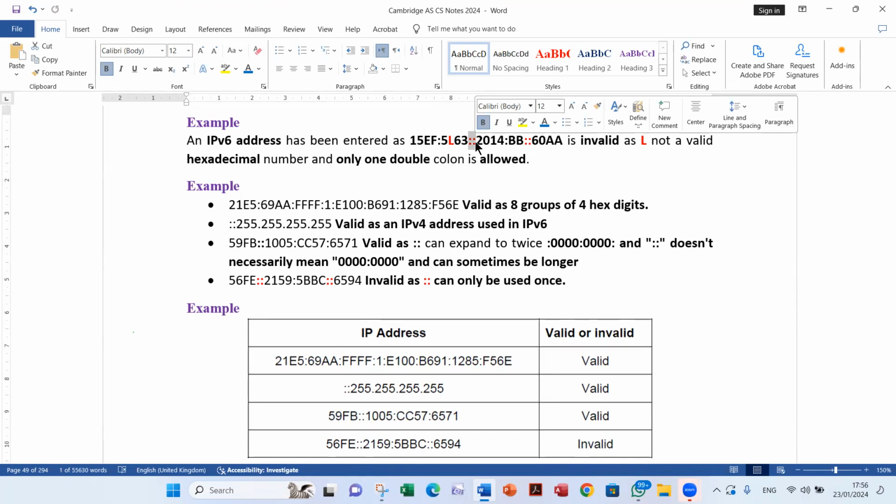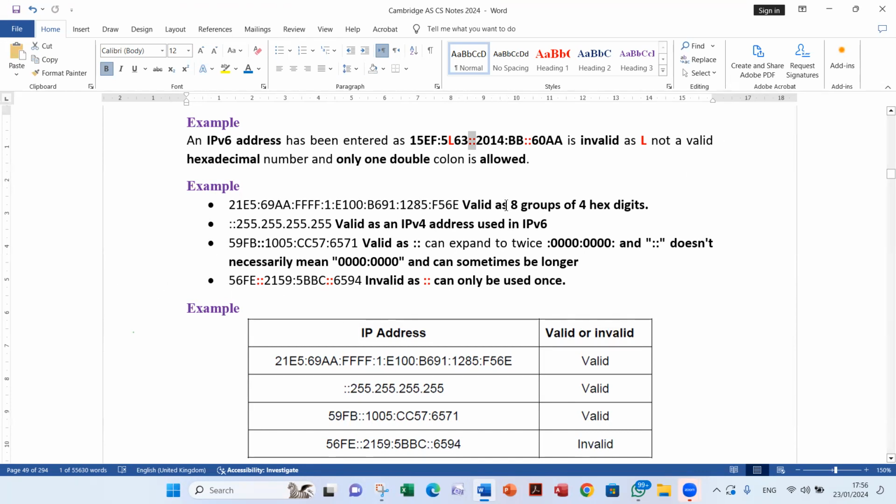You cannot have two of them, because you don't know what to fill. So this address is invalid, as L is not a valid hexadecimal number, and only 1 double colon is allowed. This double colon is only allowed once.